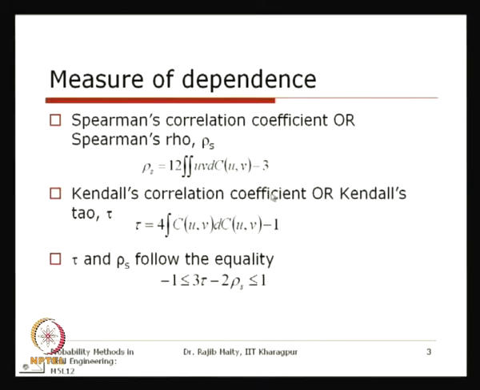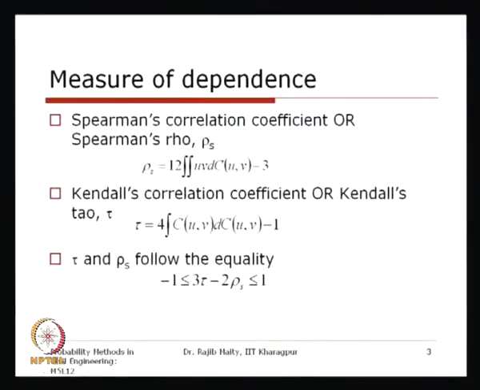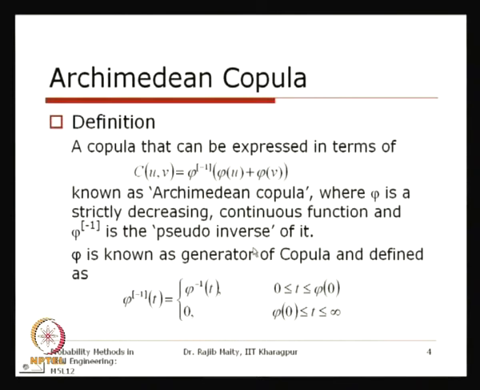Now, even though we can explain this very mathematically, for some of the cases it will be better if we get an easier form of this function, which from the mathematical point of view can be more easily applied. One such case is the Archimedean copula that we will be discussing after this, and how these expressions will change depending on the copula in hand.